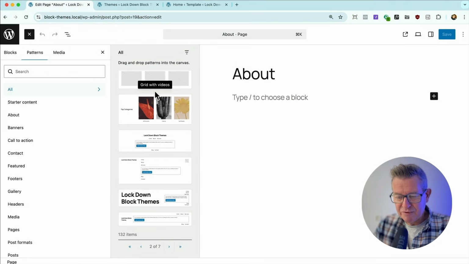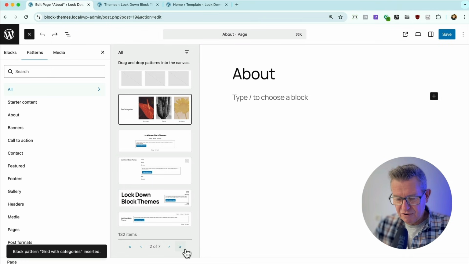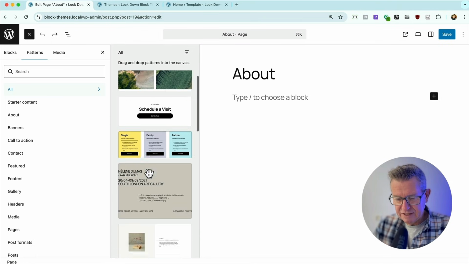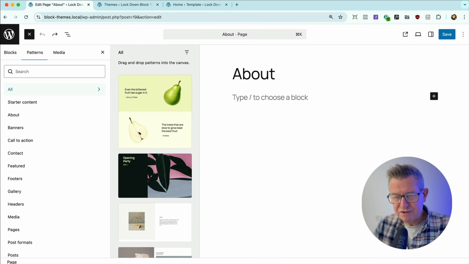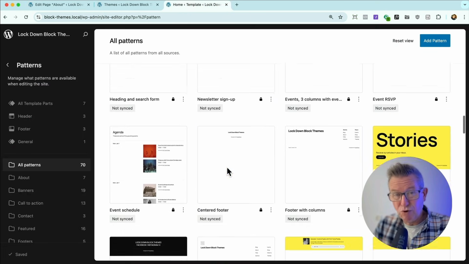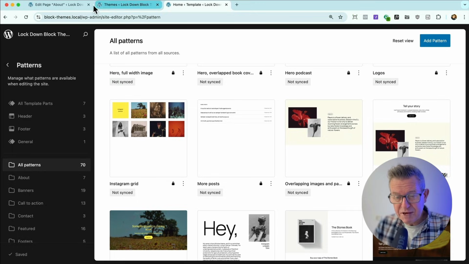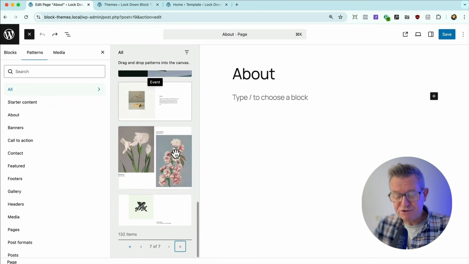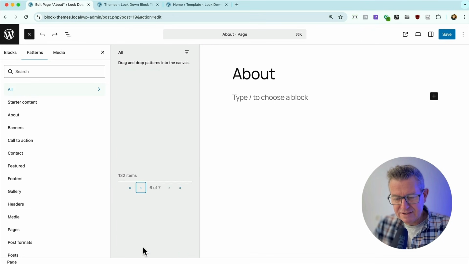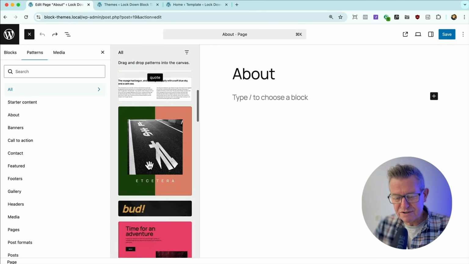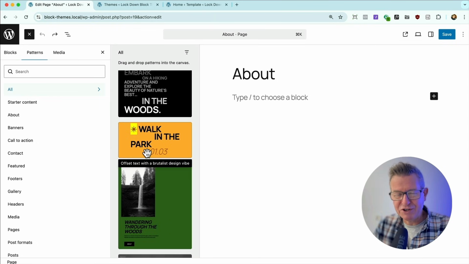What it is, if we go have a look at the end of the list, the last page, none of these patterns have got anything to do with the patterns that are on, or rather come with, the theme. These are being pulled in by the WordPress.org pattern library site. And quite why you would want your users to have access to something that has got nothing to do with your design or your website or your theme, I mean, it's just beyond me why this is default. And it's like it's opted in and there's no way to opt out of it. Unless, of course, you get a code snippet sorted out.